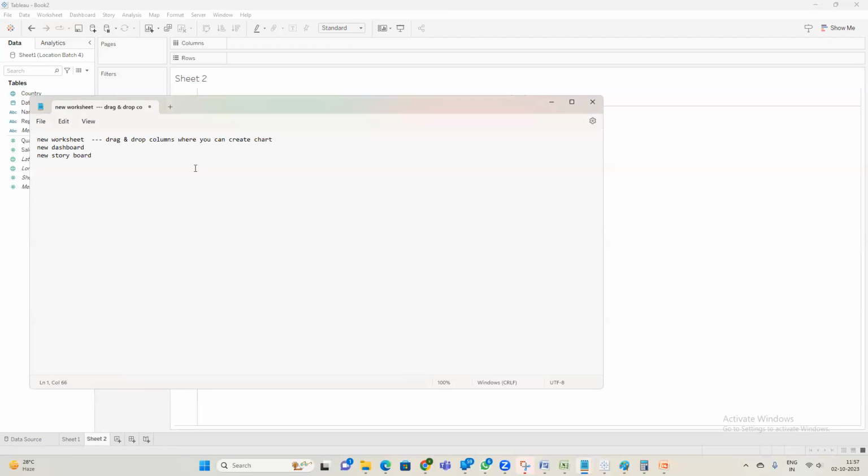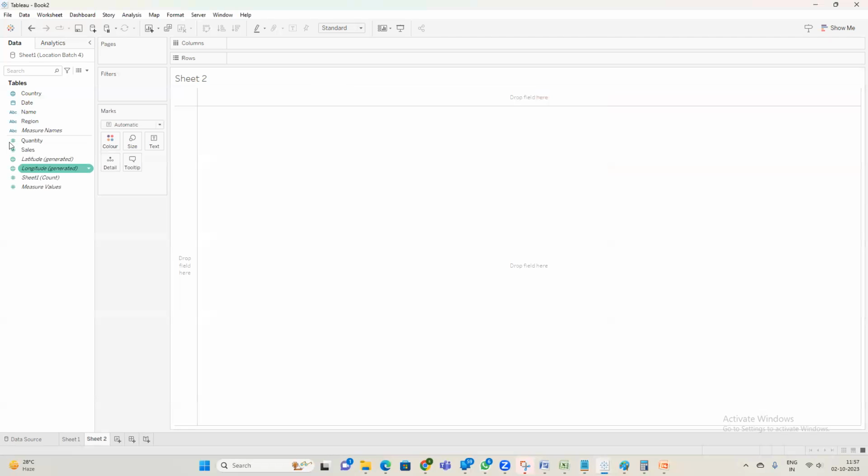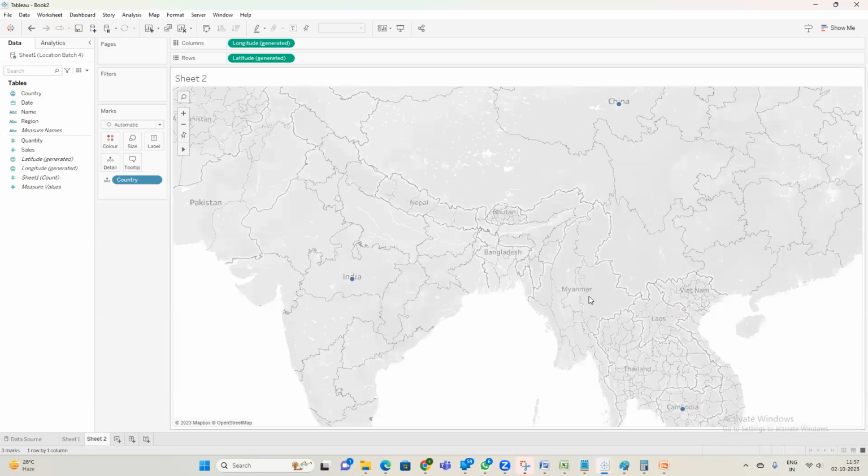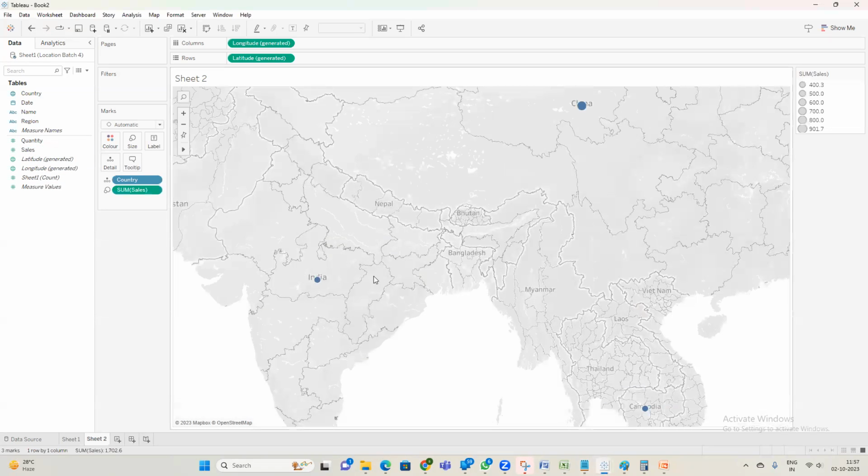So this we have seen in the earlier session where we have dropped and we have created the worksheets. Let's say if I double click on this country, it will show a map chart where it will show you the location of the particular maps. And if I double click on sales, I can see in which location the sales is more and in which location the sales is less.